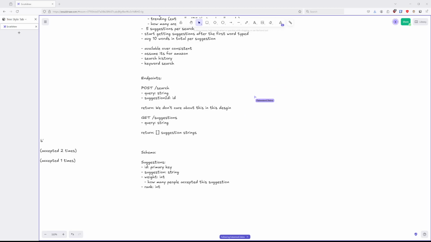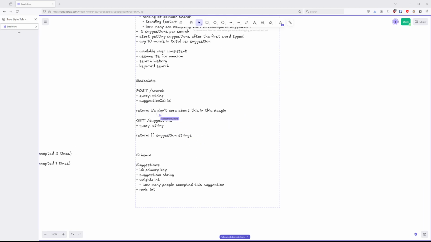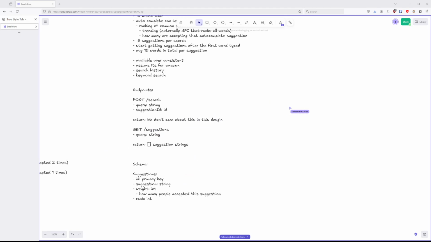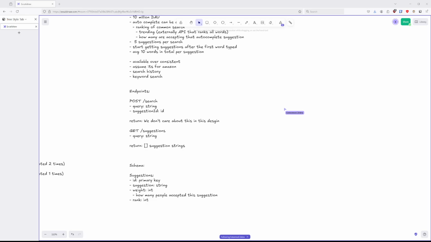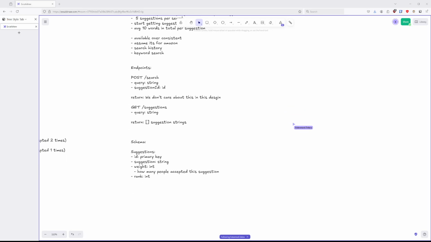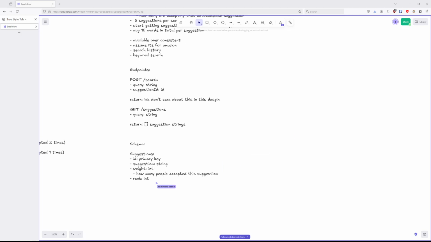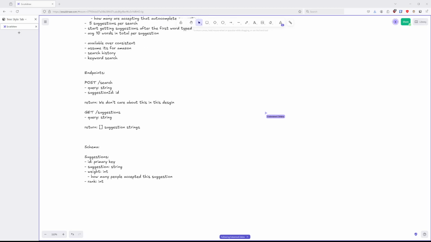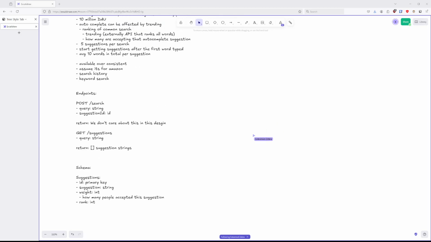Yep, that's fine. Is there anything else we want to flesh out here that I might be missing? Endpoints I think are fine. We could proceed for now, but we might come back to how we plan on storing the specific strings. But we can move on now to the architecture. Yep, sounds good.